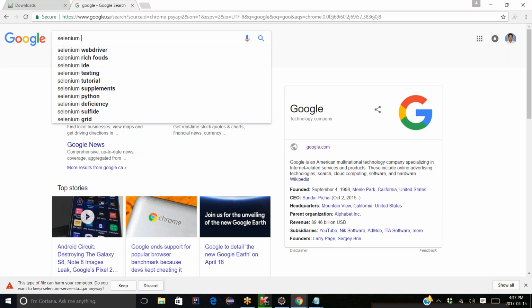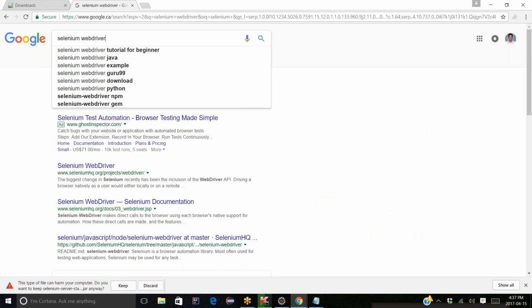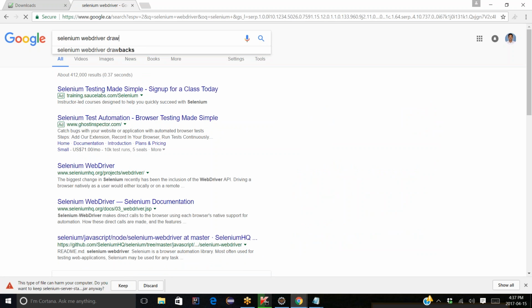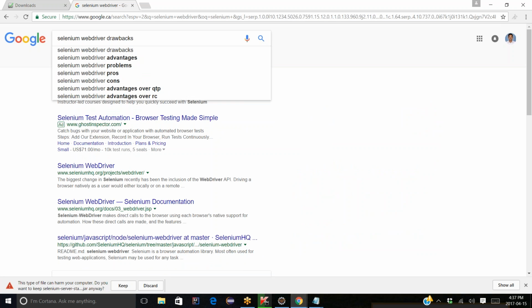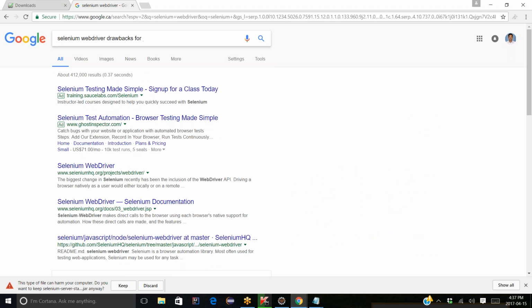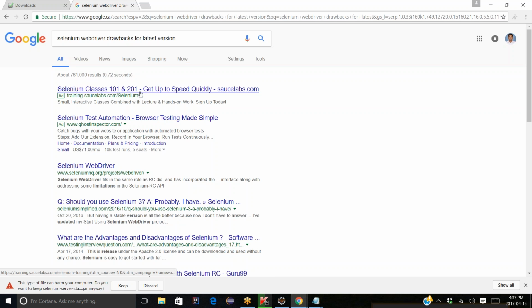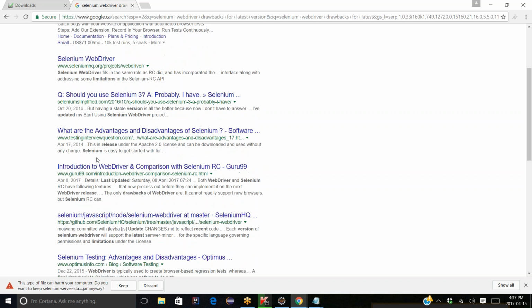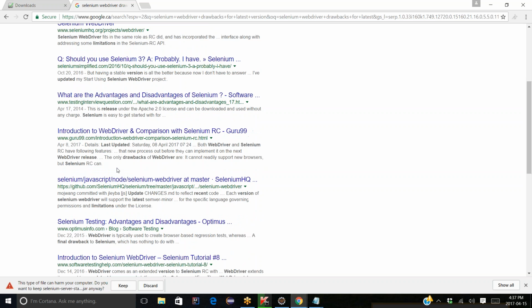Selenium WebDriver drawbacks for the latest version. What is the latest version? 3.3.3, right? Look at that. Selenium, advantages and disadvantages of Selenium, introduction to WebDriver.